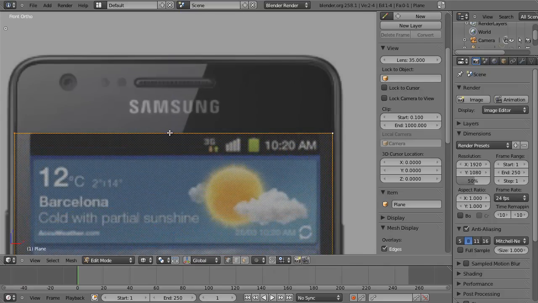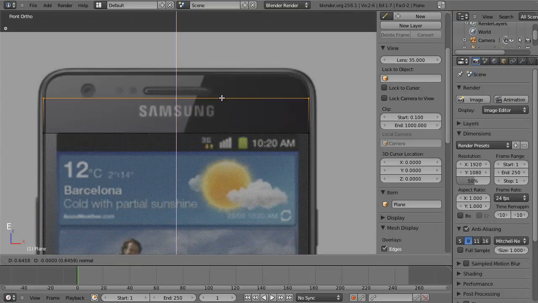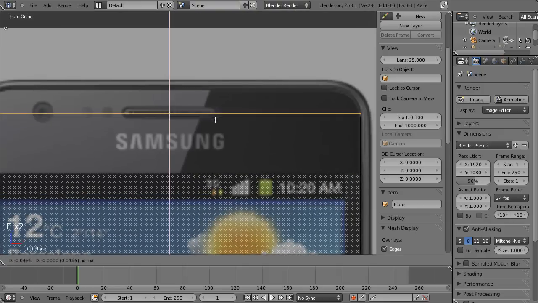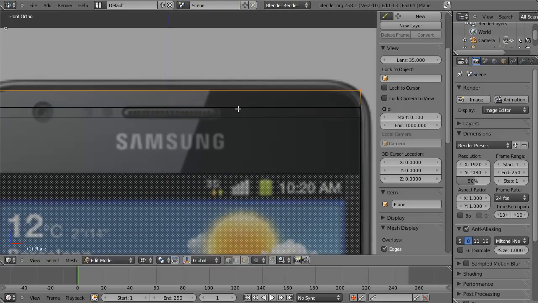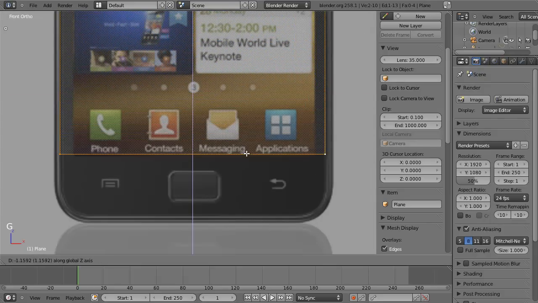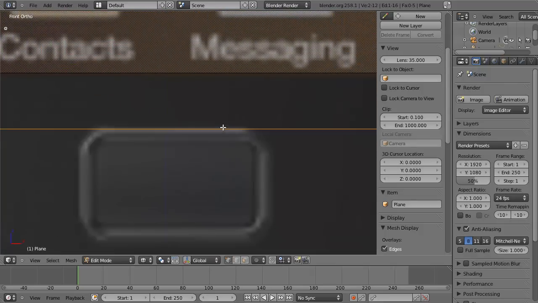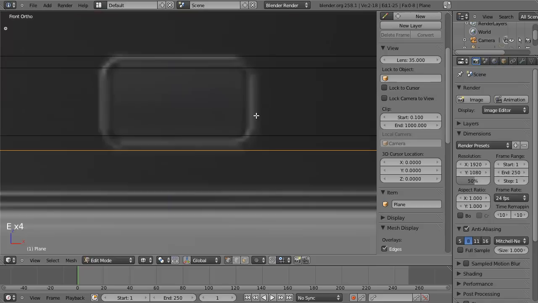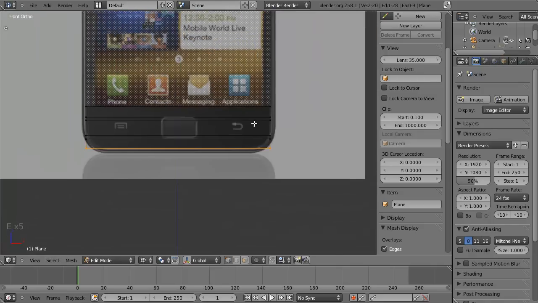For example, at that point there, I extrude up and then stop where you've got the earpiece, extrude up again, stop, and then extrude up again to the end. This is going to make sense in a minute. Now moving that point down, stop, extrude, stop right there, and there, and there, and there, and there.